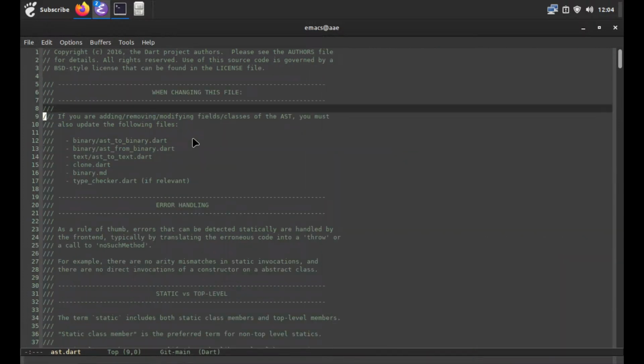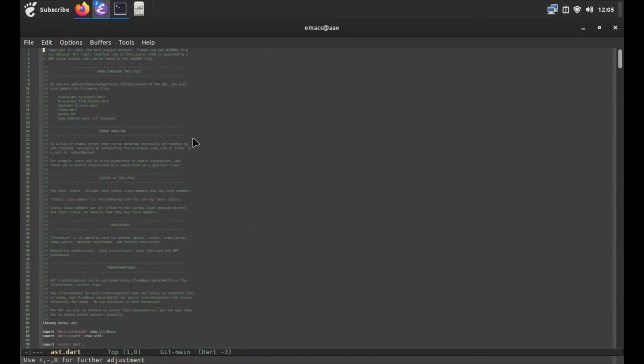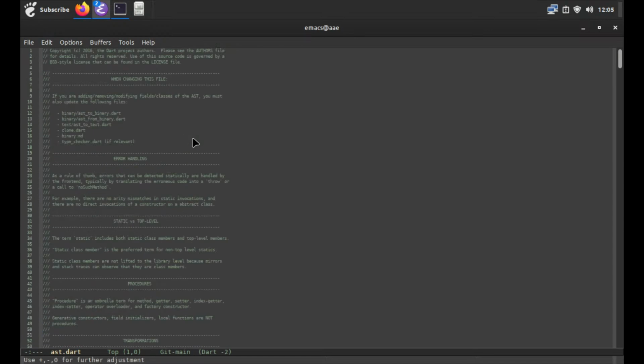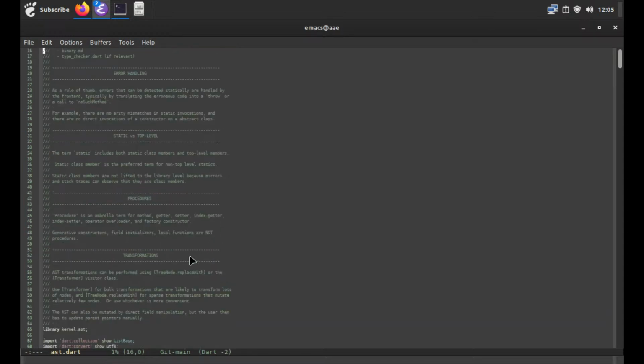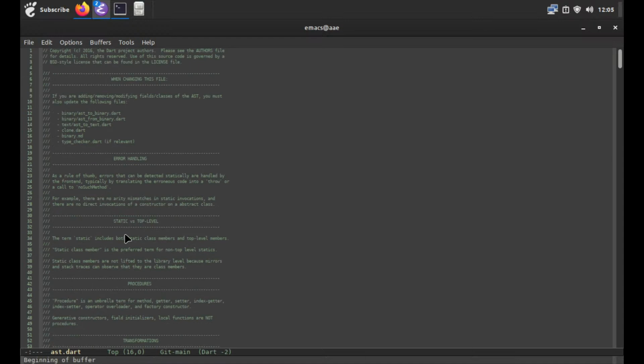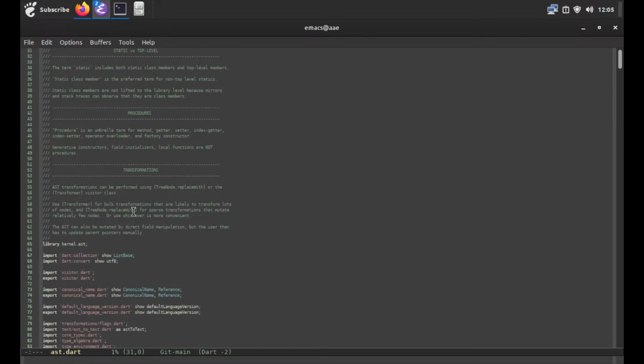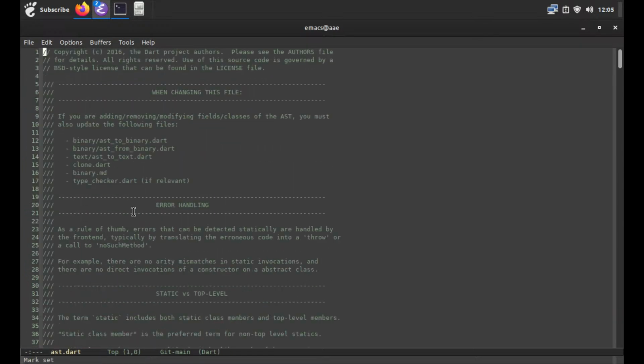All right, when changing this file, look at this, look how long this code comment is. For most of the files, we got no code comment telling us what was going on. And here we get a 64 line comment. I guess ignoring the copyright, I wonder if 64 is meaningful. Okay, so this tells us that this is where the most interesting bits are.